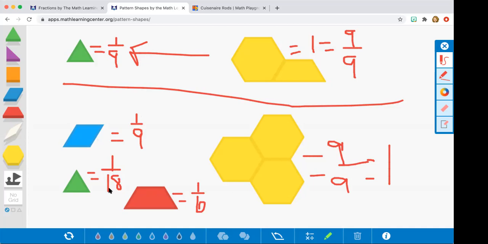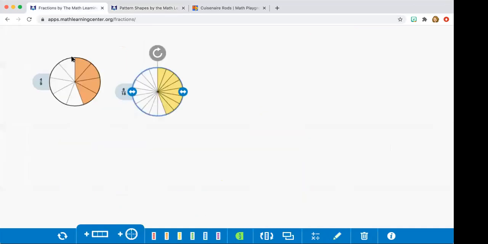So this is where understanding the models is, and I know we're taking time and this may seem tedious or laborious, but it's so important because it's going to make understanding the operations that much easier, that much more intuitive, that much more helpful. And so we're going to do this same exact idea now. So this is the area model.